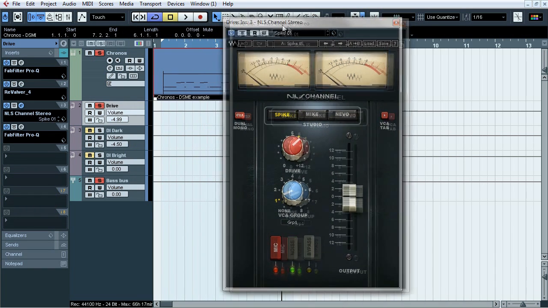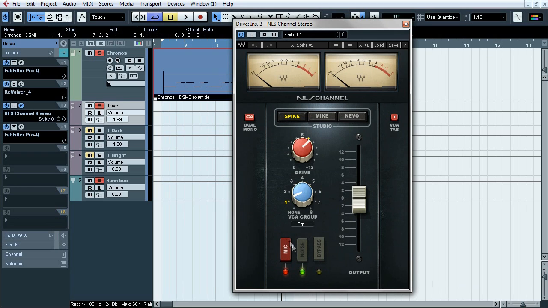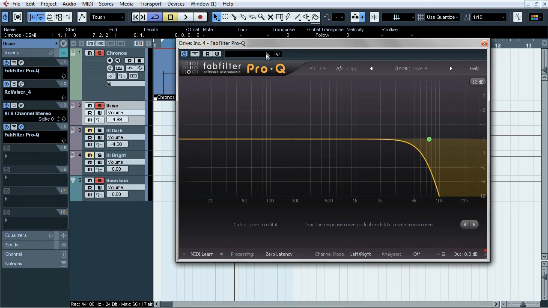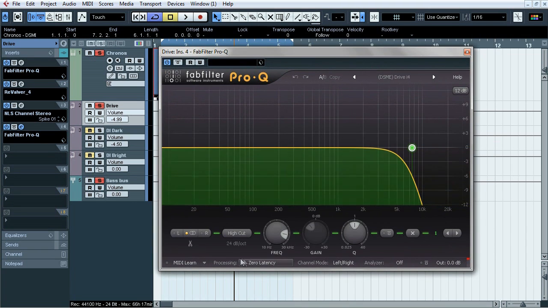NLS with a solid dose of saturation using meek mode, which basically gives us that wonderful distortion and a great amount of dynamics reduction. Keep in mind that we use it in front of the cab, so it works kind of like an additional preamp. Low pass filter to get rid of unwanted high-end buzz.